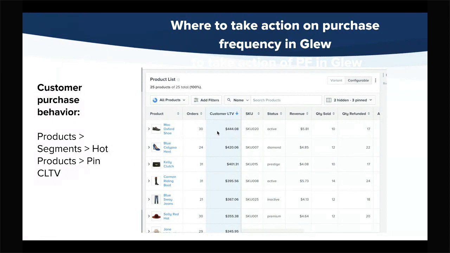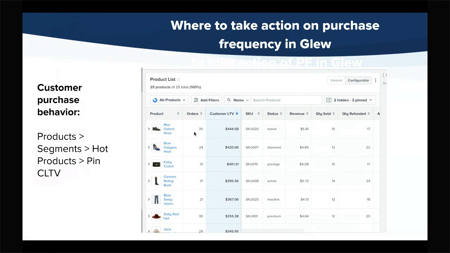Customer LTV is effectively the lifetime value of all customers who purchase a specific product. The reason this is really valuable in purchase frequency is because it's going to show us what products have a high customer LTV. What that tells me as a business is, my consumers may like the Max Oxford shoe. For whatever reason, if I can get somebody to buy this shoe, it typically is somebody who fits the profile of a high spender within my business. And that's why we always want to look at orders first, because you want it to be statistically significant.